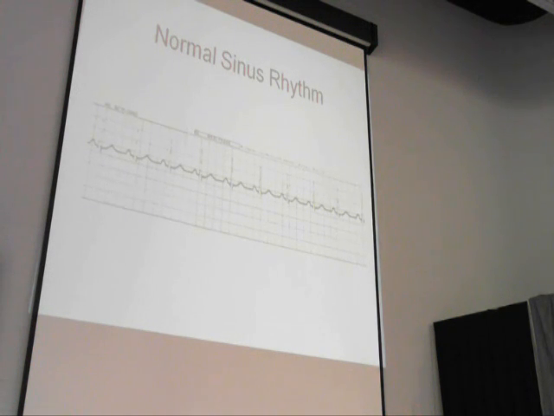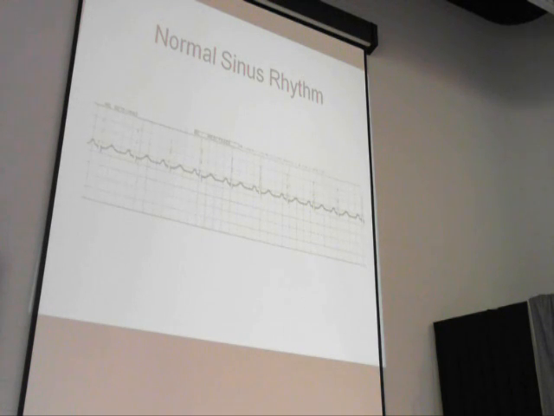Some normal sinus rhythm. Regular. We have 1 P for QRS, meaning our atrial and ventricular rate is even. Regular. It will fall between 60 and 100 beats per minute. And all the time frames are normal. That is a normal sinus rhythm. Anytime you see the word sinus tacked onto the name of a rhythm, what does sinus mean?